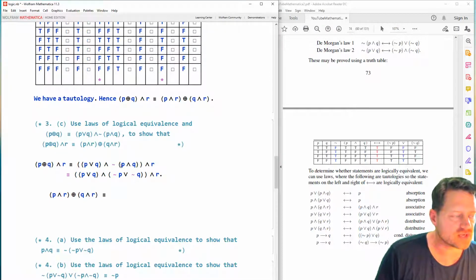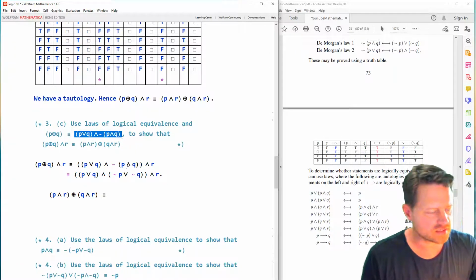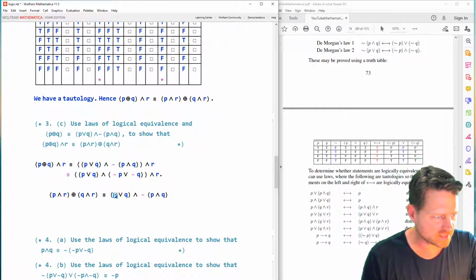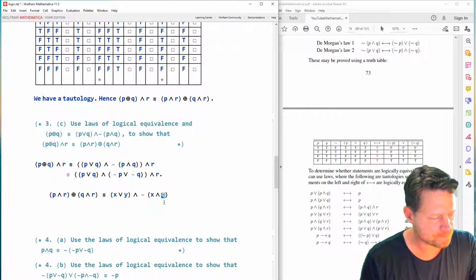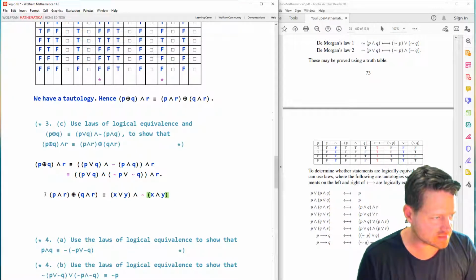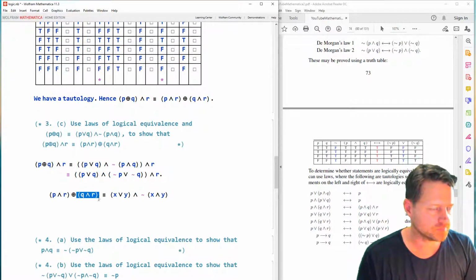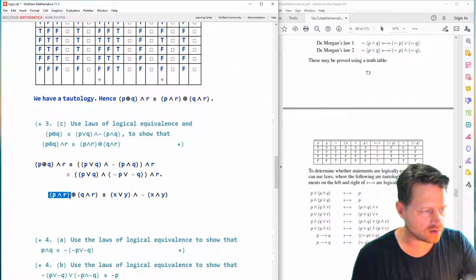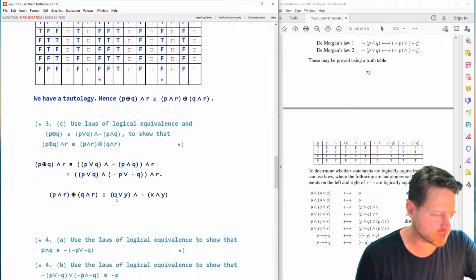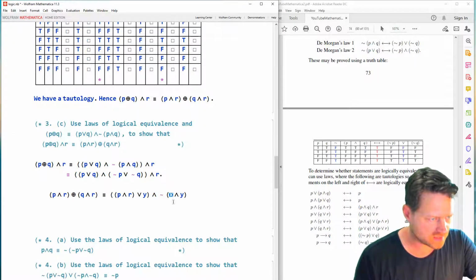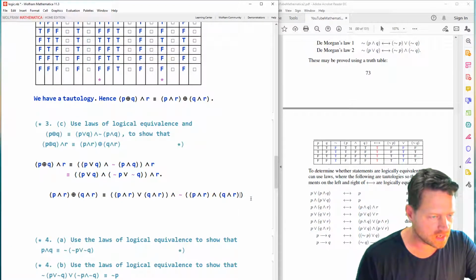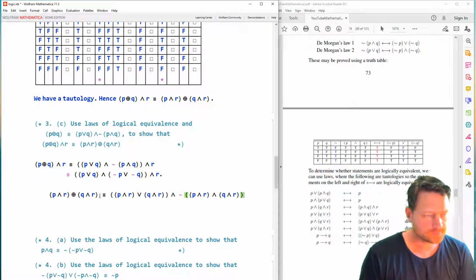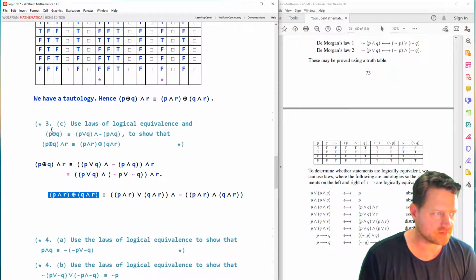All right, now it's a little bit tricky to do, so what I'll do is I'll copy this, and I'll put an X and a Y there, right? Just so I don't confuse it with the P and the Q. Okay, but I want to say X is this one on the left and Y is this other one. So now you can see why I did that. So I want to go ahead and copy and paste. Take this and paste everywhere I see an X. Paste it there. Likewise, this one will be the Y, and I'll paste it where I see the Y. And now I've got the correct replacement for this, given this rule up here.